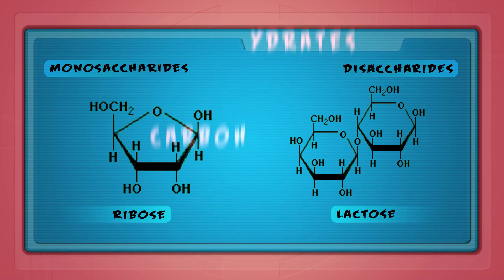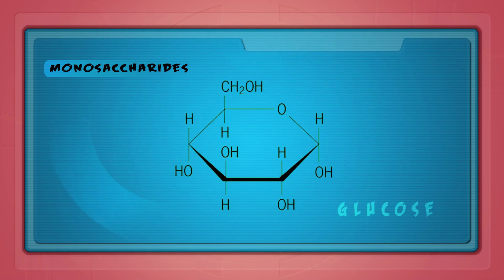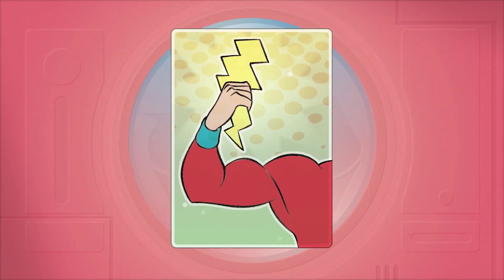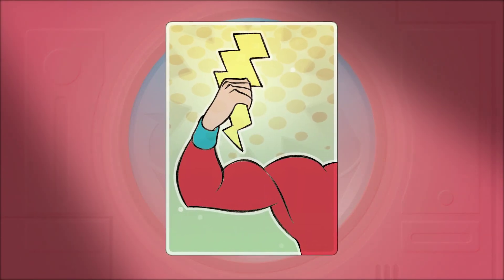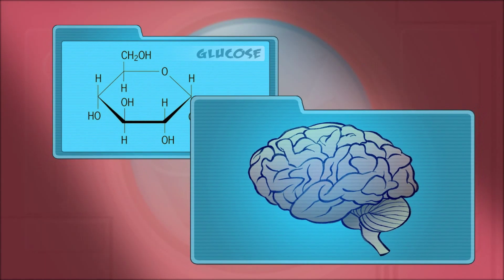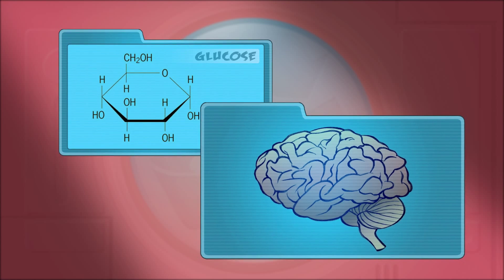A common monosaccharide is glucose. It's a component of table sugar, starch, and cellulose, the main component of green plants. When we eat food that contains glucose, our body uses it to produce energy. Glucose is the only sugar used by brain cells. Eating the right kind of carbohydrates provides the glucose that helps our brains work properly.